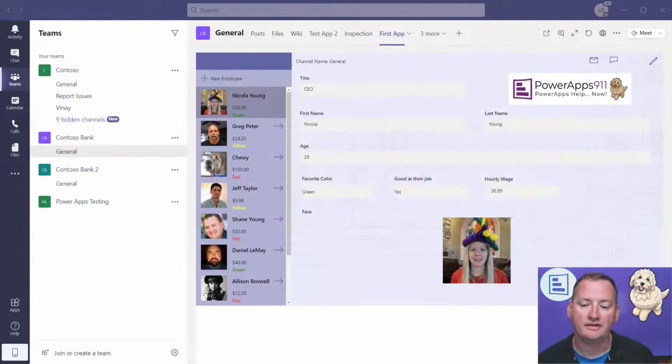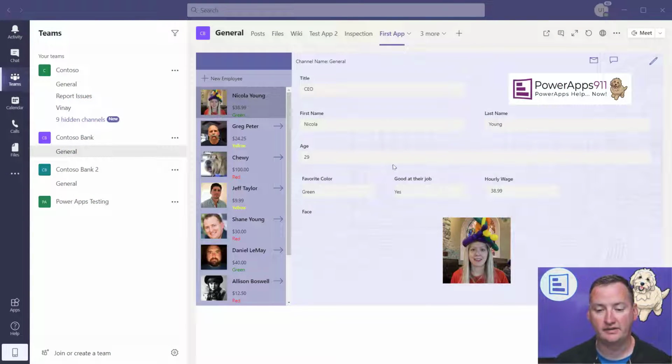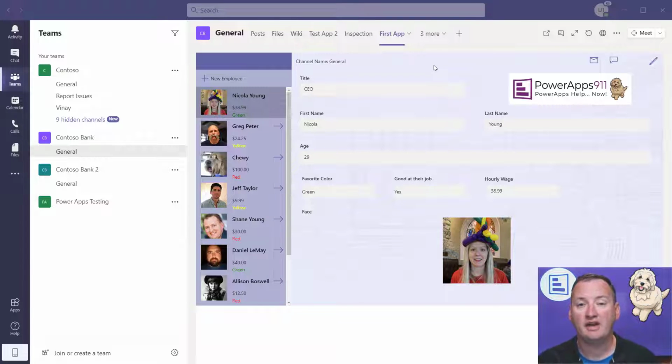Okay, so over here on my desktop, this is what we're building towards, not necessarily building this app, but building towards this app. And you might be thinking, but Shane, I've seen Power Apps embedded inside Teams before. What is different about this? Well, what's different is we're actually going to build the app from within Teams. So we're not going to leave Teams and go to the Power Apps Studio and build something and just publish it into here. We're going to build it right here inside of Teams, which is going to give us a much richer data source. It's called Project Oakdale right now.